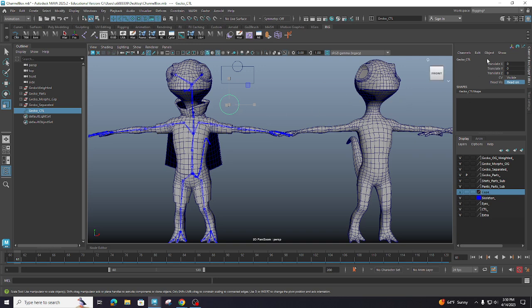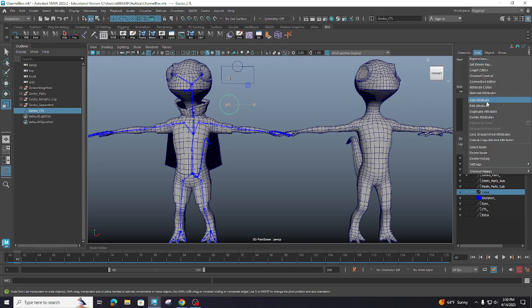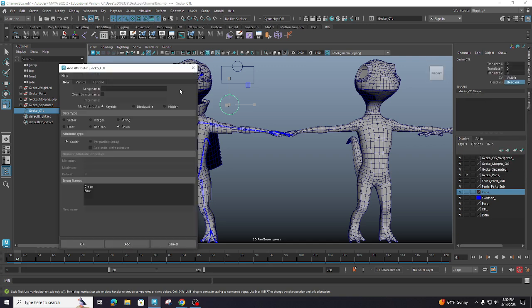So the whole idea is that if you come to add an attribute, we've gone over float where you're just making like a slider. You can do Boolean where it's going to select one or the other.